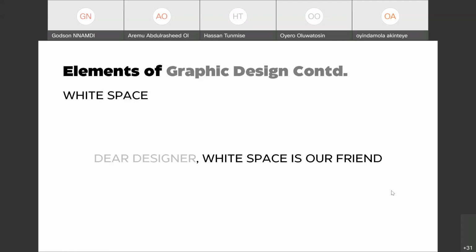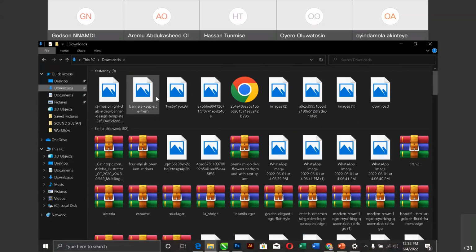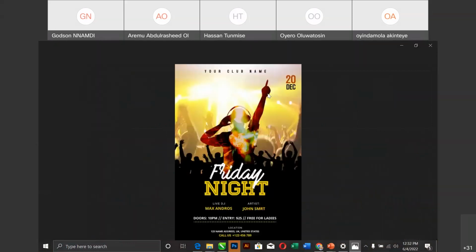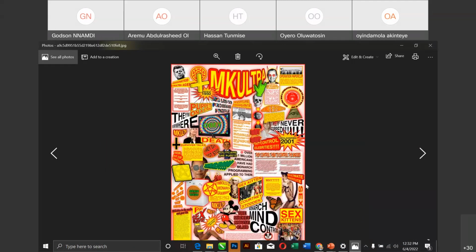So let me open a particular design and you see how that design sucks. Are you watching my screen? Can you see this particular design? What can you say about this design? It's choked, congested. Too broad. No white space here. Can you see this is a very, very bad design.